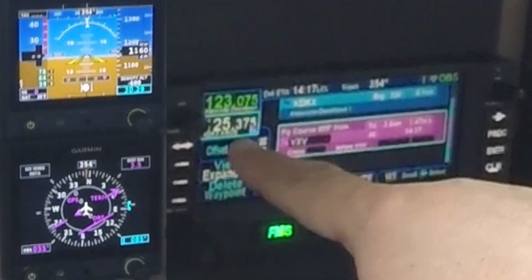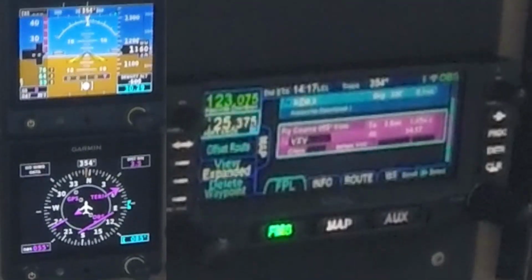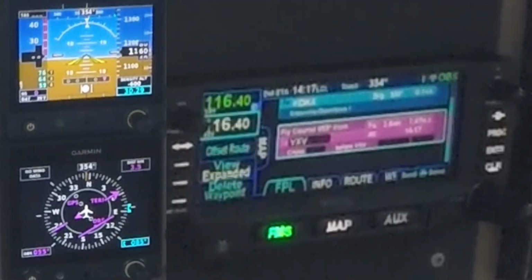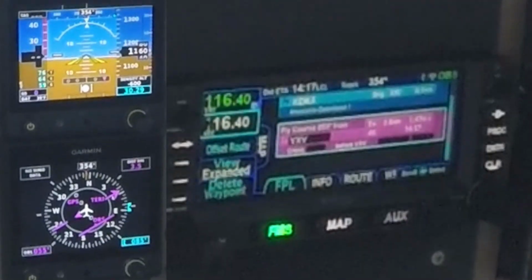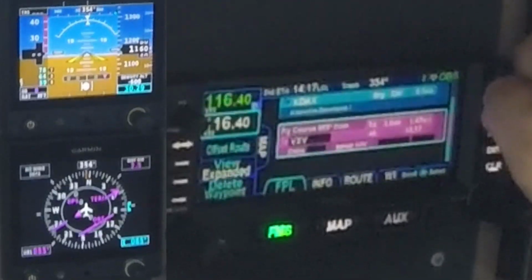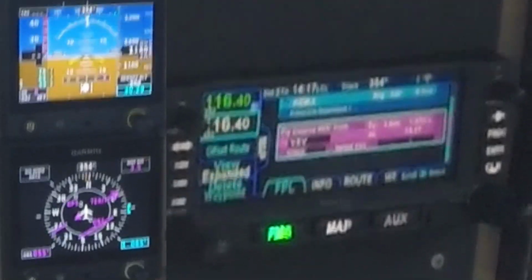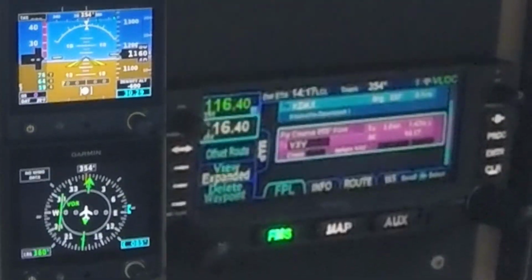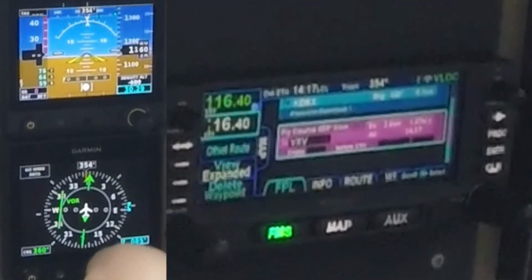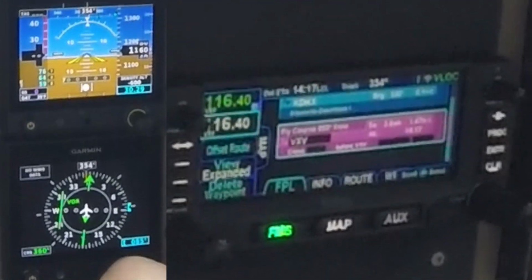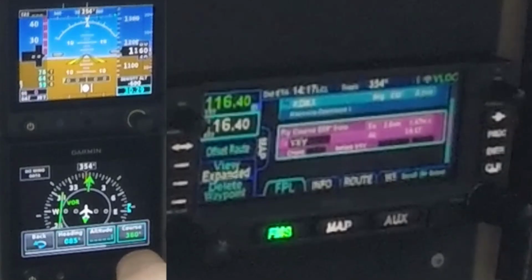The other thing I was figuring out this day was how to set up and tune a VOR. So make sure the frequency is set. I turn the upper right knob to go to VLOC mode, and a couple of seconds later, it brings up VOR mode. To set the VOR course, you have to bring up the menu in the G5, and then you can do it there.